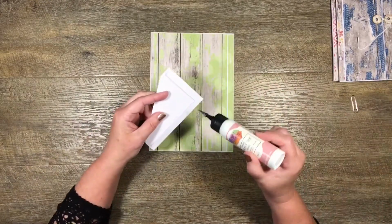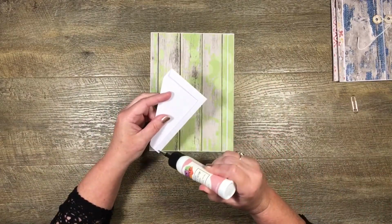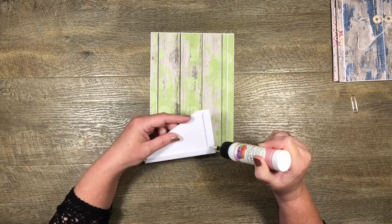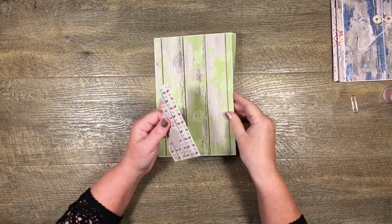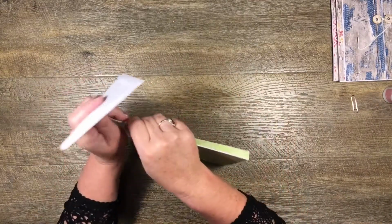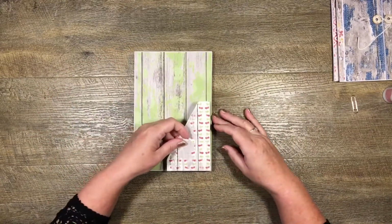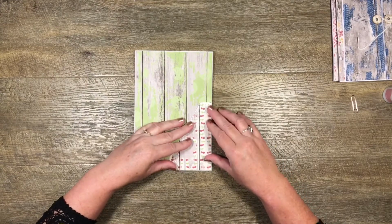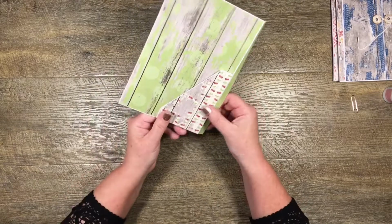I'll just put some glue on my tabs, which I've already stuck together at the bottom. I just find it makes it much easier to line them up. And I'm just going to fold this one over so I can sort of work on the edge and put a little corner pocket on there. Okay.